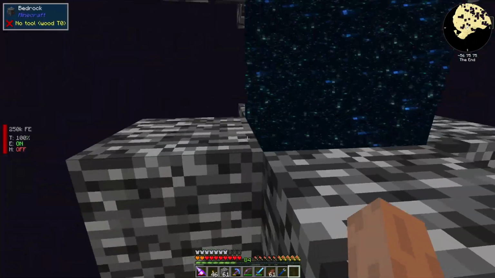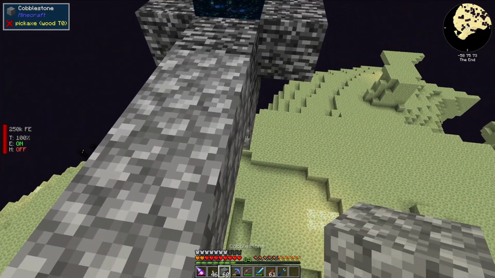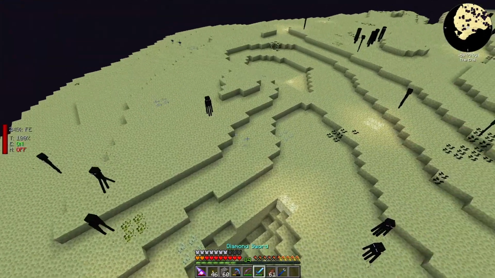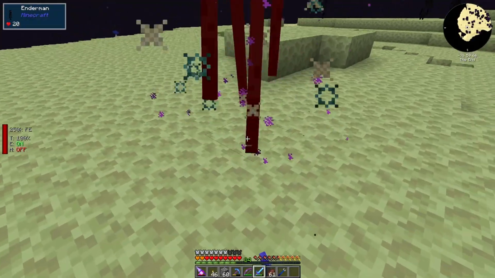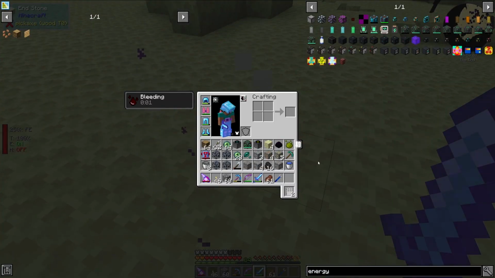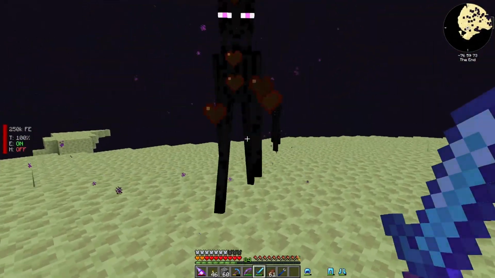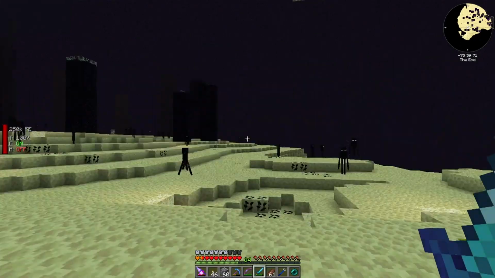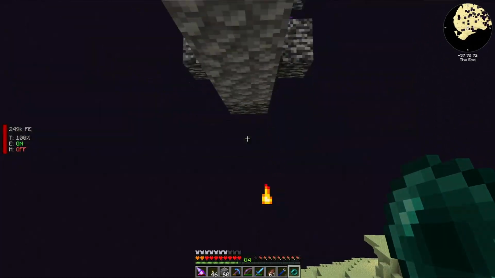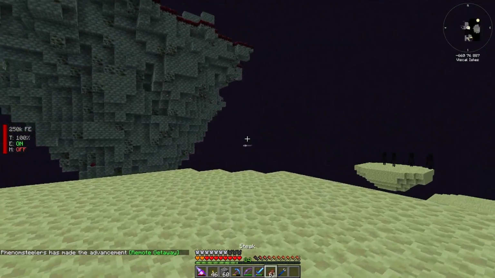Cool. That's not cool at all, actually. Apparently I didn't get my throw very well. I did not do a very good throw. So let's get rid of these guys and try that throw again after killing another Enderman. That was sad. Okay, let's see. I didn't get an Ender Pearl, did I? Well, that's unfortunate. I think I got one there. Yes, I did. So let's try this again. Oh my goodness. Okay, there we go. So that's what I was looking for.